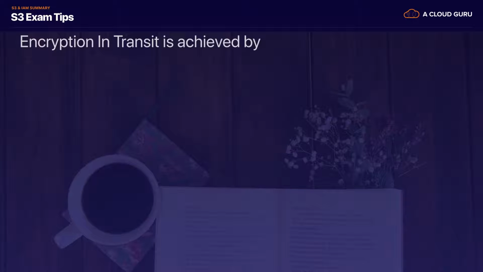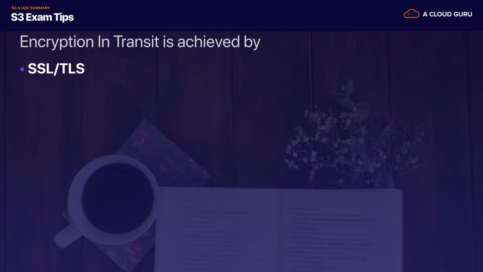Moving on, let's talk about encryption. So encryption in transit is achieved by using HTTPS and TLS. So every time you go and visit, let's say google.com, if you've got a HTTPS in the browser, that means that traffic is going to be encrypted. So if someone is in the middle trying to listen to that, they won't be able to figure out what it is you're viewing on Google. So that's how we do encryption in transit.